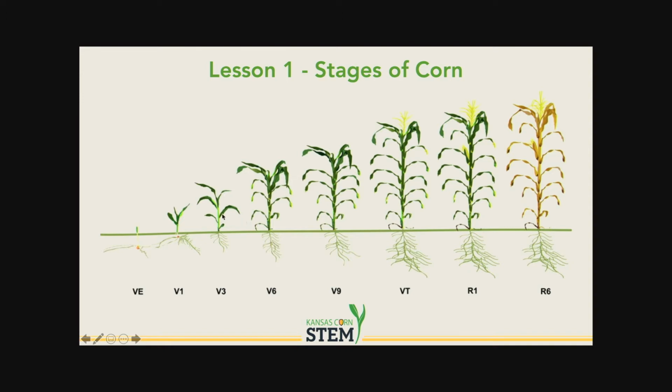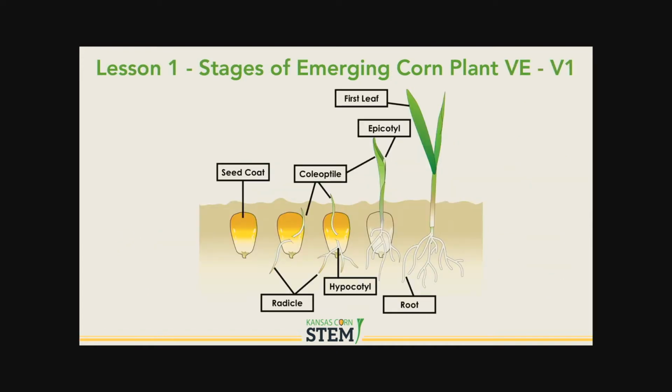These numbers kind of mean the number of leaves, but not what you kind of think. We're not counting just every leaf on the corn plant. We're looking at specific leaves that we'll talk about here shortly. So I have them show that picture, and we jump into the VE, or the emergence stage of our corn growth part here. And as we can see, we have our little corn kernel, the seed, right underground, and we're showing time evolve from left to right on here, okay?